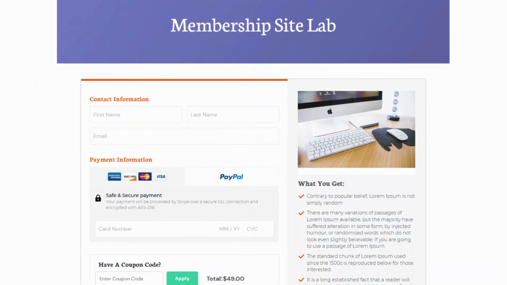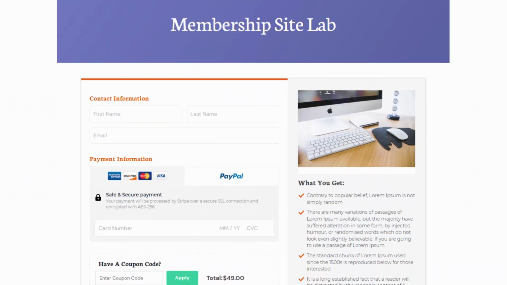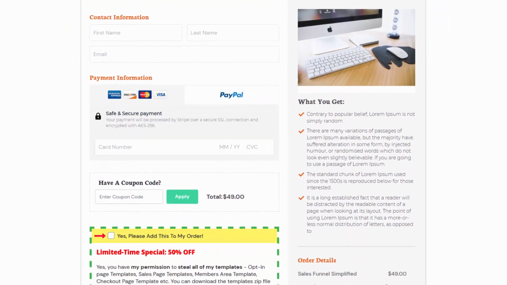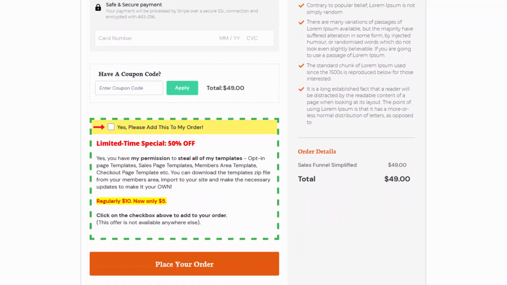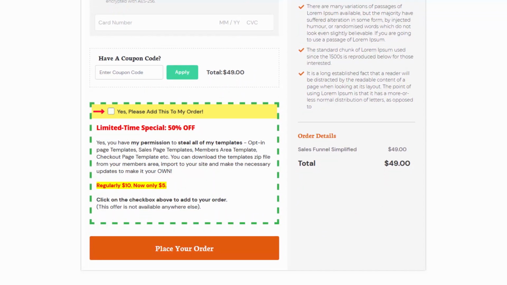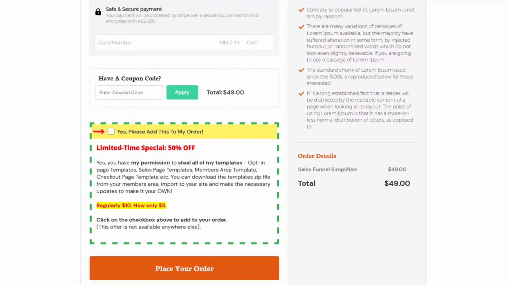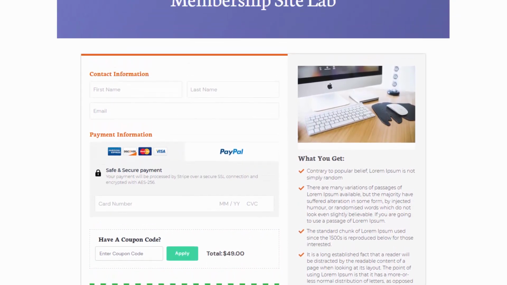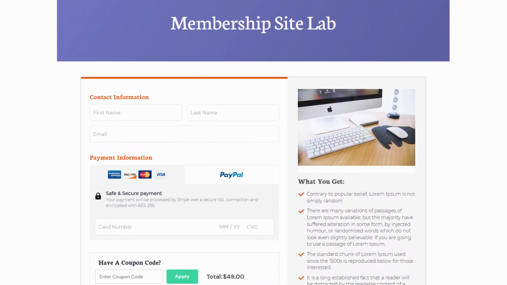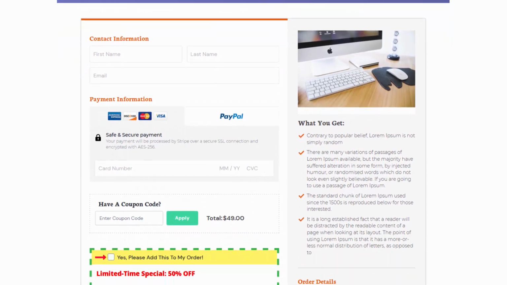Now, before I take you behind the scenes to show you what the new drag and drop checkout builder looks like, I want to show you what I created using the new SPC template. So you can see here, this is a 2-column layout. I am using the new SPC template, and you can add whatever elements you want on your checkout. So this is what I am using, and you can create your own layout based on what you want and in the order you want.